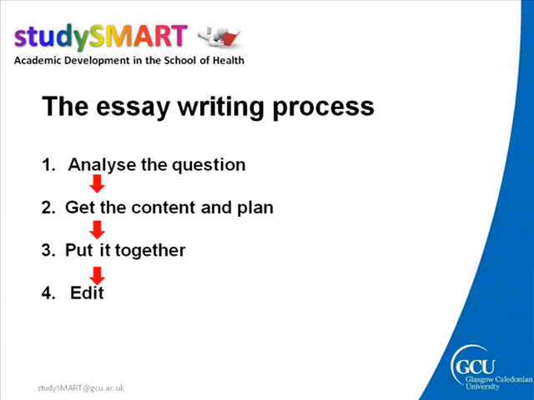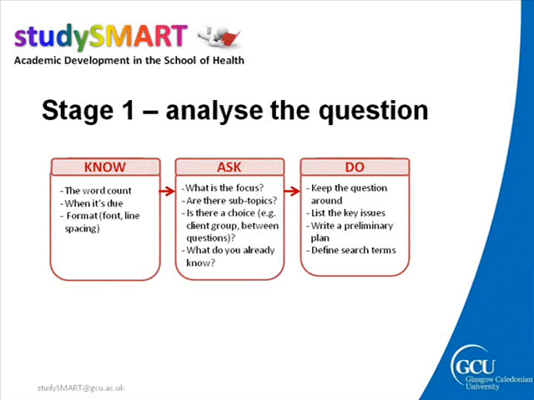It's useful to think of essay writing as a process. It makes it more manageable. The first part of this process is to analyse the question and think about what you've actually been asked to do. Analysing the questions requires you to ask yourself a lot of questions in terms of the format of the essay, the focus of the essay, and what content you need to build a convincing argument.